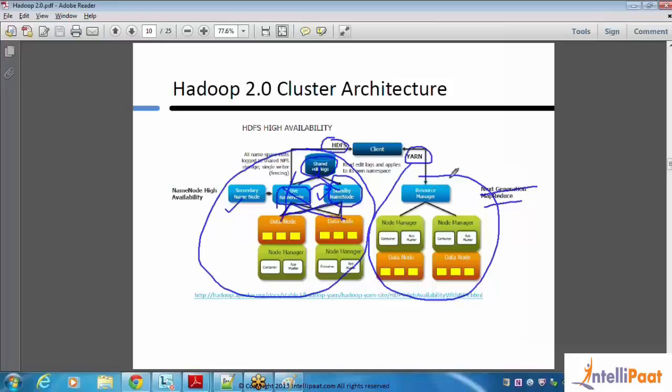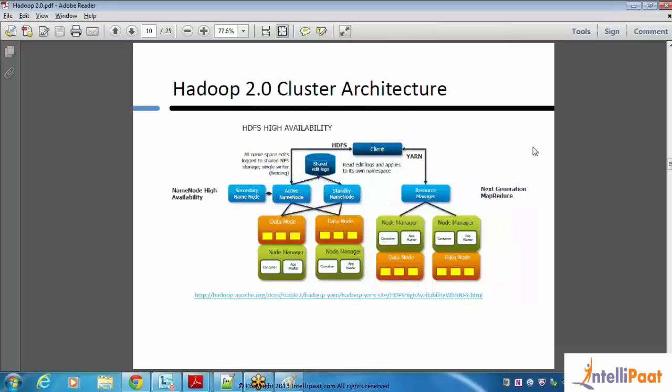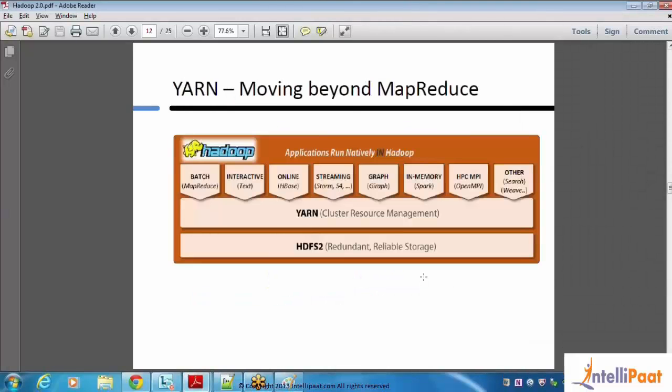Okay, we will understand more in detail about this architecture going forward, right? So right now let us just assume that there is something called Yarn, which is basically an enhancement to the existing MapReduce framework, right? So this is how the cluster architecture looks like. So let us now move forward to the Yarn part, which is the most interesting part, and we wanted to cover that in detail.